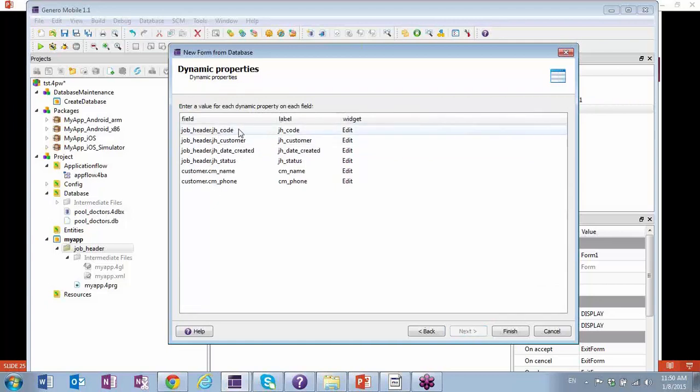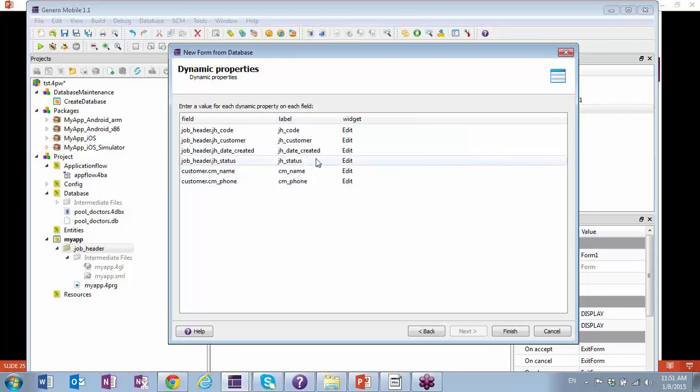And then finally here's my last dialog. And notice that I haven't gone out to the actual schema, the meta schema, and configured labels and widgets for any of these fields, right? They're all just using the name of the column as the label. That's the default. And the default widget is an edit widget. So these are all defaults.